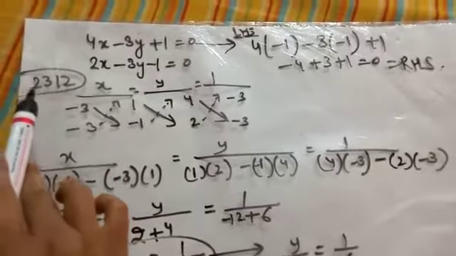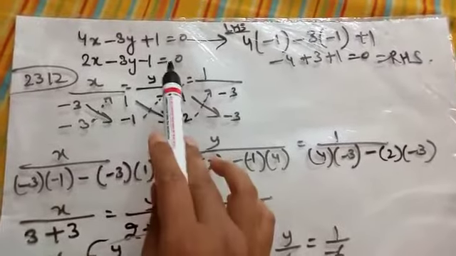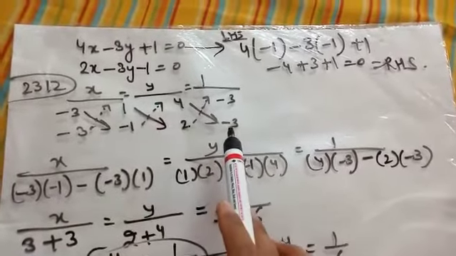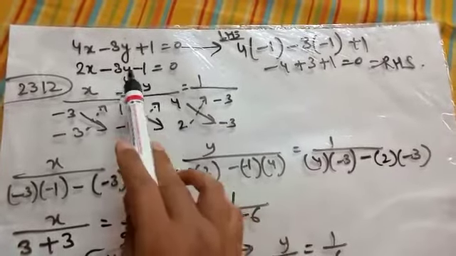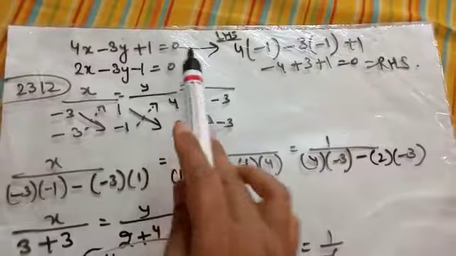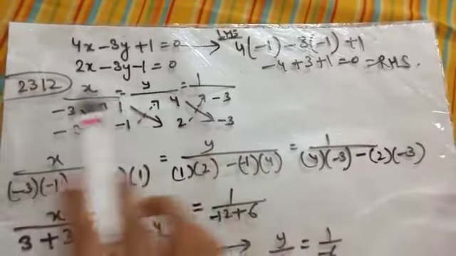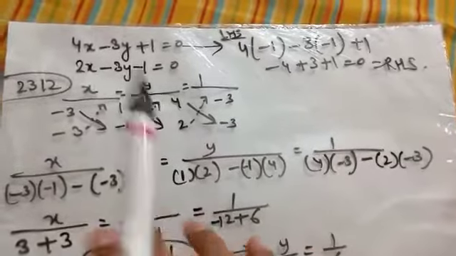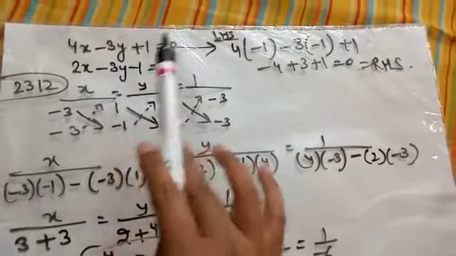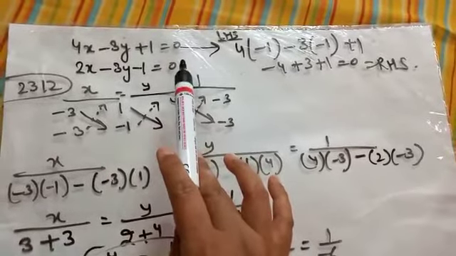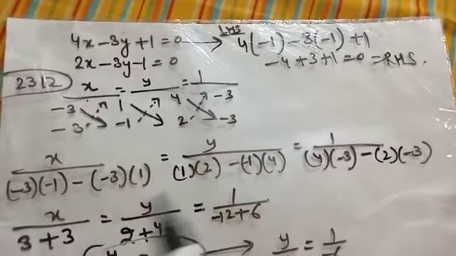So remember the number 2312. Write the coefficients with the standard form of linear equation as this. Remember, there is something which is very important to note here. If you keep your constants in the right hand side, then 1 is to be replaced by minus 1. But we are not discussing that method, as we have to keep one method in mind, and the method is keeping the constants in the left, keeping the zeros in the right in the standard form, and using x, y and 1 in the question.